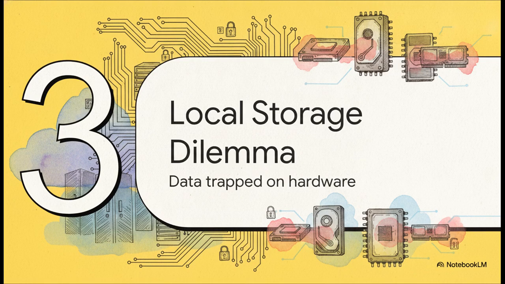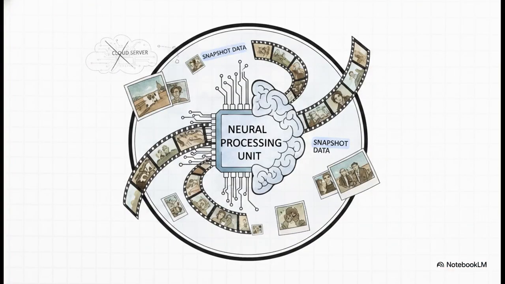Which brings us to Section 3. The local storage dilemma. Features like Windows 11 Recall process and store incredibly rich snapshot data locally on the device. Because this data is handled by the onboard Neural Processing Unit, or NPU, it never gets uploaded to Microsoft. It stays completely localized on the physical machine. Now, that is a huge win for cloud privacy for sure, but it creates a serious local storage dilemma. Why? Because physical access to the hardware could mean total access to a user's digital history.